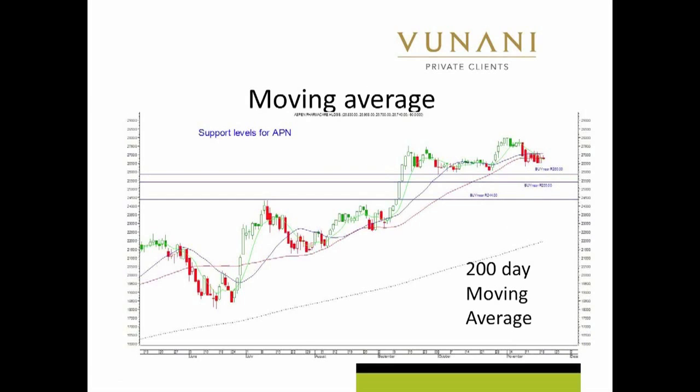Now, the moving average I want to talk to you about today as a longer-term investor, this is where you switch over to your daily chart to see how the short-term price relates to itself over 200 days. So the average price of this stock over the last 200 days gives you a very, very good indication of how well or how sick a share is. We like to say that any share trading above its 200-day moving average is healthy and is a healthy stock to buy when the time is right.